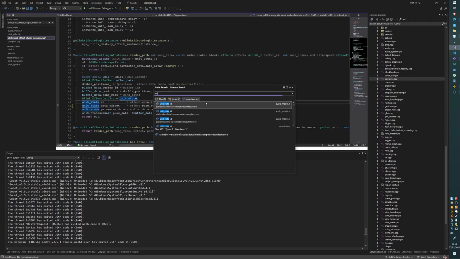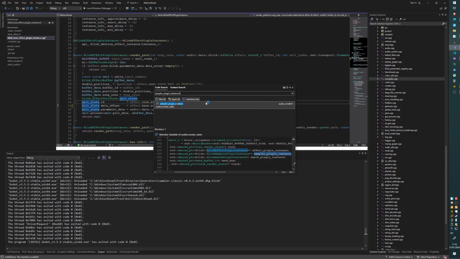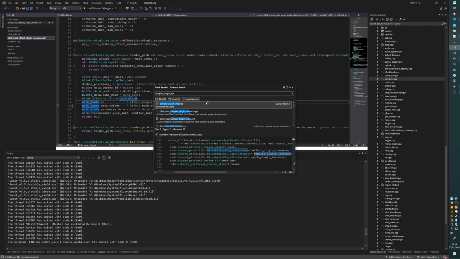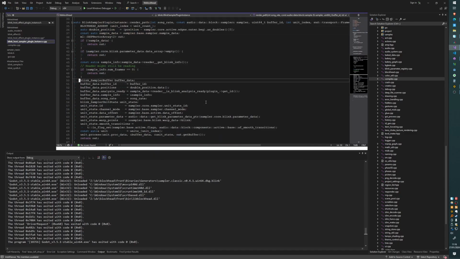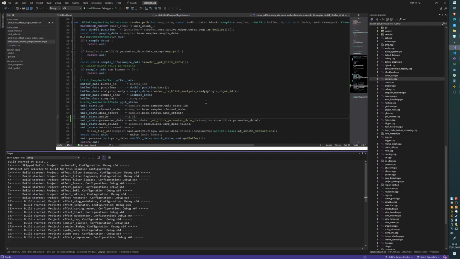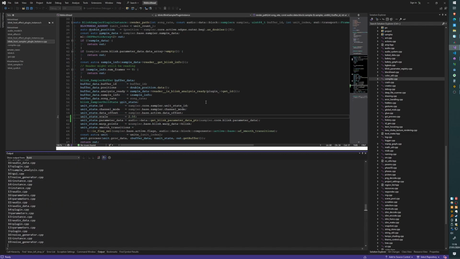So in, hold on, sampler plugin instance. Here. Unit state scale. If I just say two, then what happens? Let's just see what visually happens there.